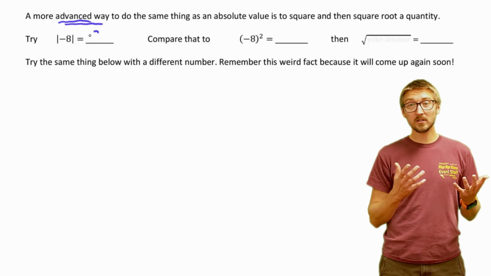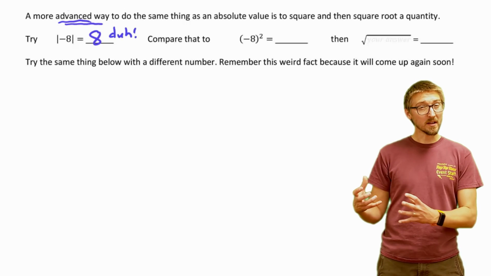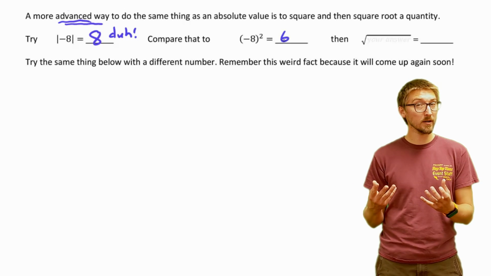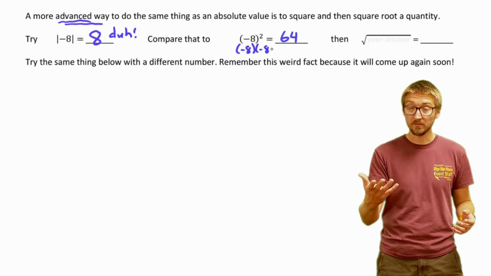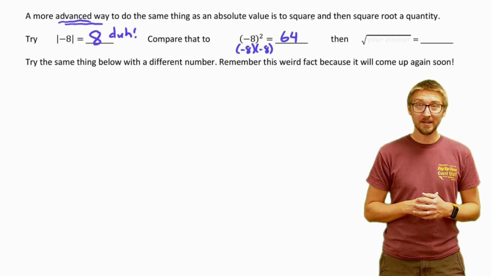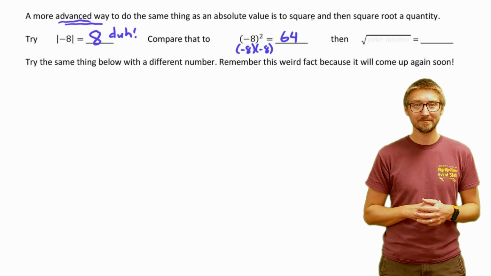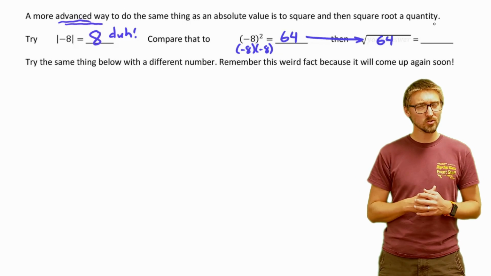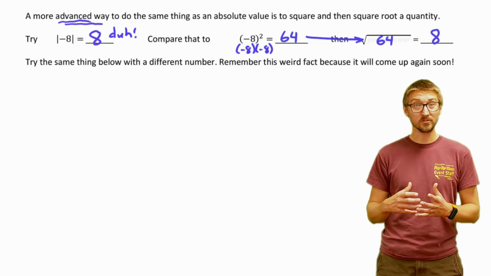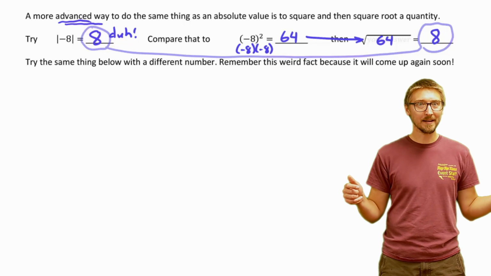So watch. If I took the absolute value of negative 8, it's pretty easy. It's just 8. Duh. But what if I took negative 8 and I squared it? Remember, squaring something means multiplying it by itself. Negative 8 times negative 8 produces 64. If you remember that good old rhyme, you ate and you ate and you got sick on the floor, 8 times 8 is 64. I didn't learn that in school, but students have told me that, and it's kind of clever. If we take 64, that answer, and we put it inside of a square root, what's the square root of 64? The answer is 8. Now if you look, we have 8, and we got 8.